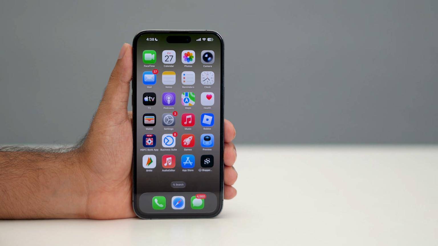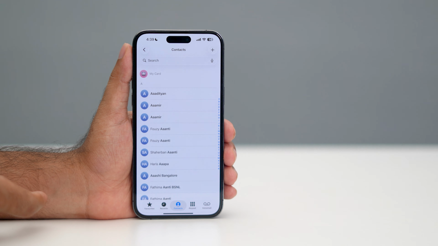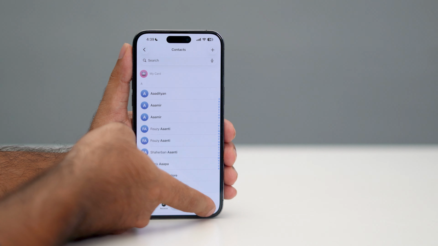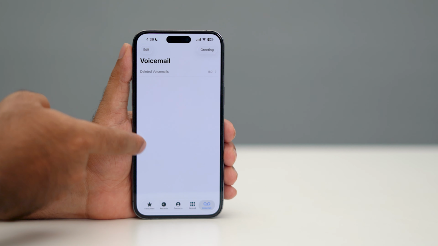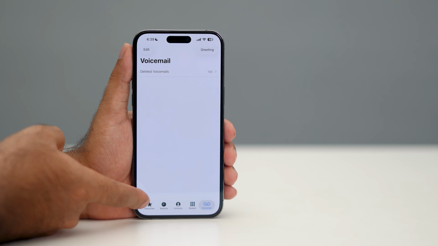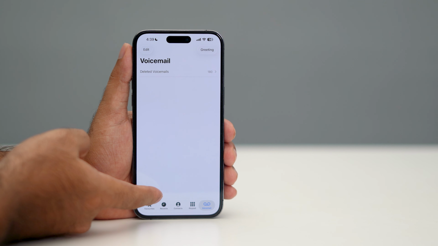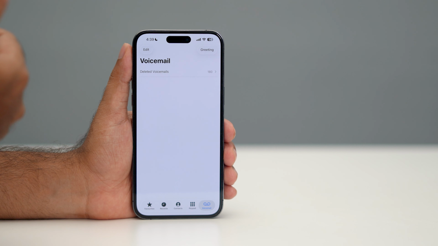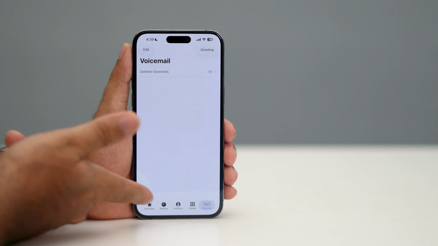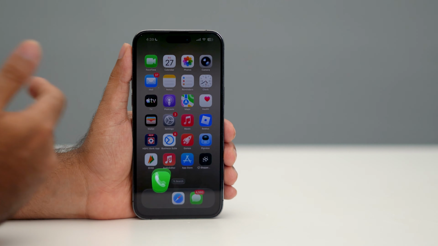So this is another way. Apart from this, there is one more method I want to let you know about. Once you get in here, you have to go into the voicemail. You'll be receiving a lot of voicemails day to day. At the bottom you can see something called blocked contacts, which means the blocked person tried to send you a voicemail, and it will be available here. From there you can listen to it, and if you want to unblock them, you can unblock them based on the situation. You can also try calling them back. So these are the ways you can try to fix it.